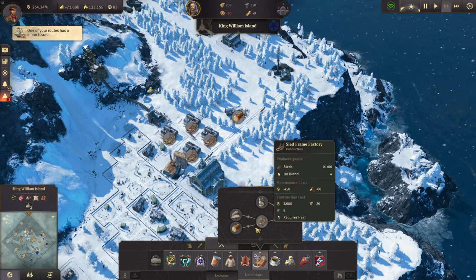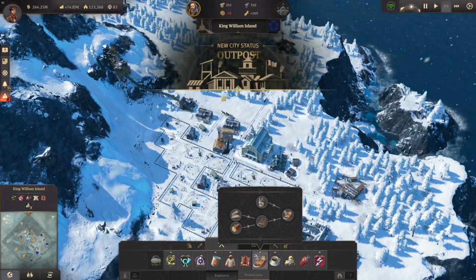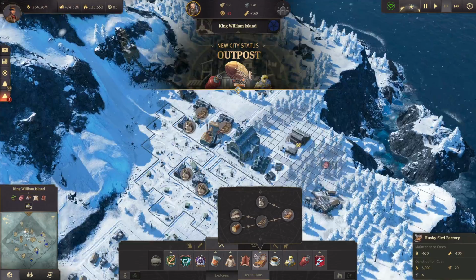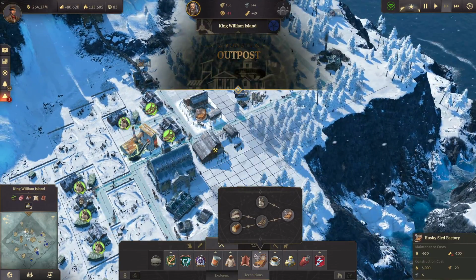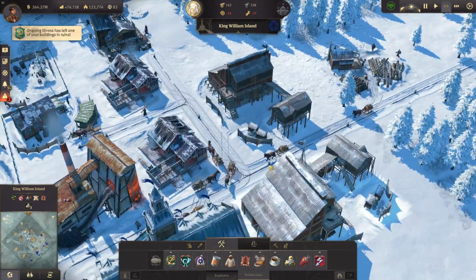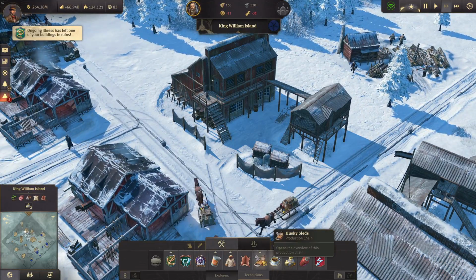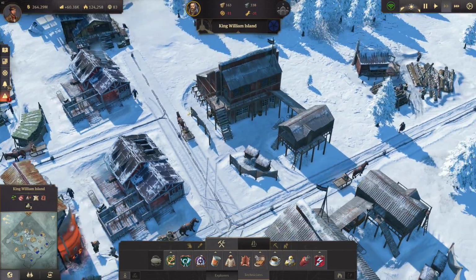And this is a ratio of 1:1, so I need 2 Husky Sled factories and we can actually build them. Right? We can actually build them here. So now we have finished the Husky Sleds, the last resource that we actually needed.